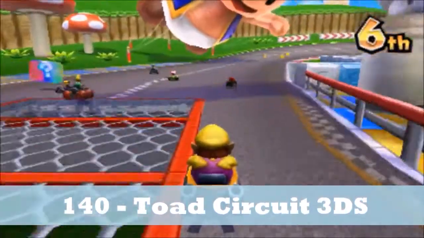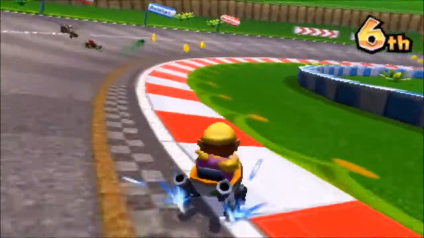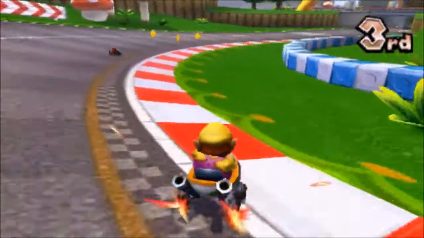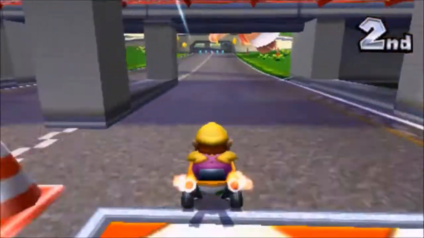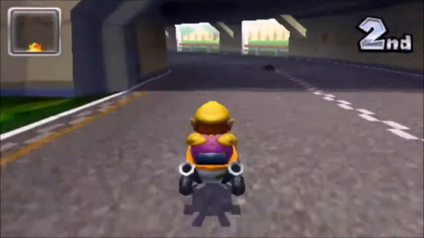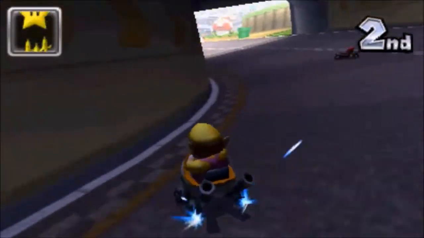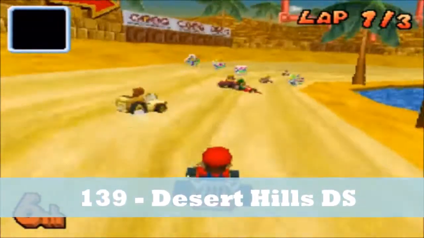140th on the list is Toad Circuit from Mario Kart 7. Yes, again, another circuit track. Remember when they made an interesting one of these? I was surprised that they didn't include much of the new mechanic, considering it was the first track of the game. There was only one little jump when the glider was used. They could have made it so much better.